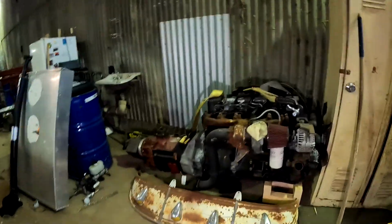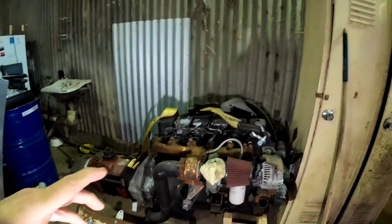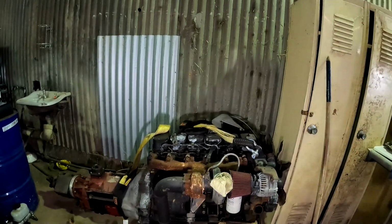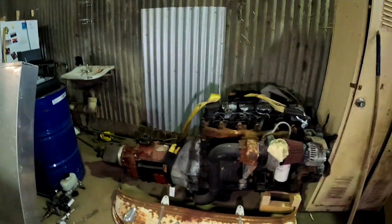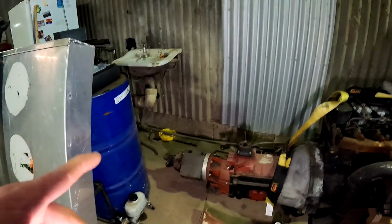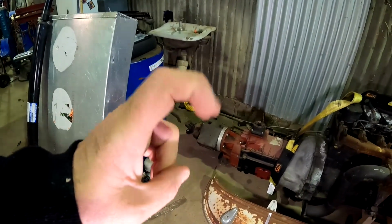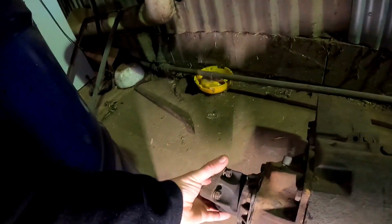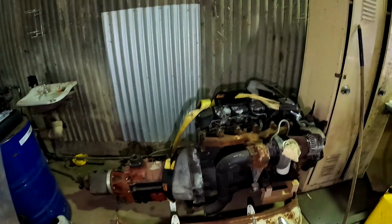So here she is, 12 valve, HX35W. So good turbo to start with. See how the project goes first, and if it goes good, I'll end up putting compounds on it, but that's neither here nor there. As I said, NV 4500 that's pretty much brand new, and an MP 205 that needs to be rebuilt. Apparently it was rebuilt, but we haven't seen the likes of that yet, with the fact that the pinion gear has all the slop. So we'll see.